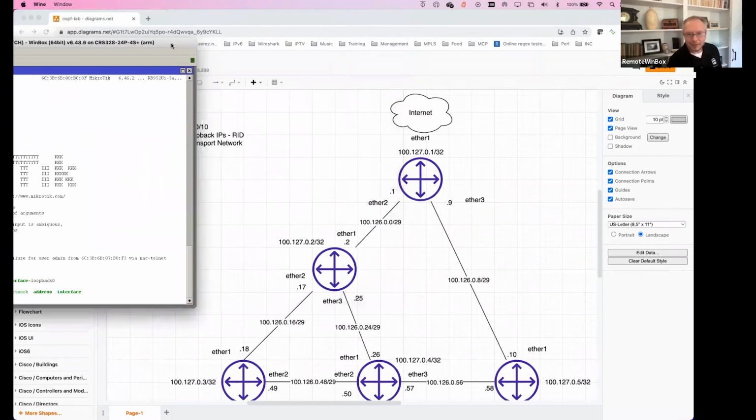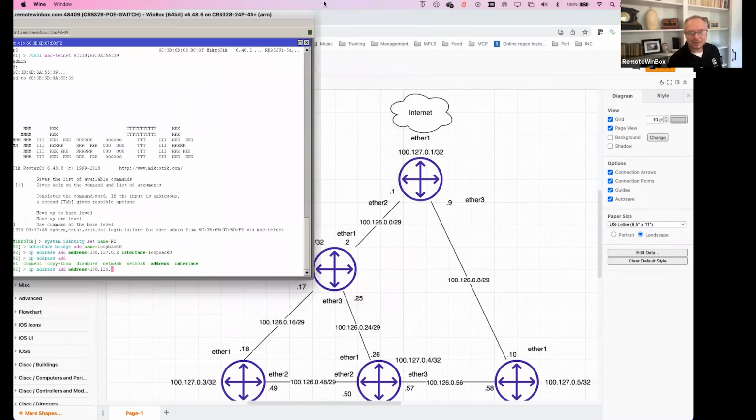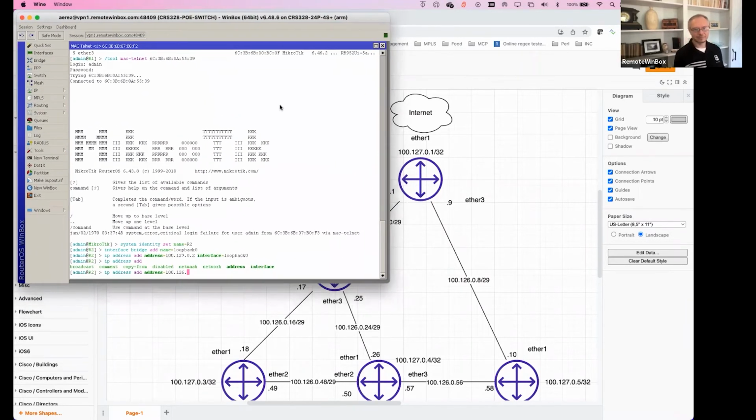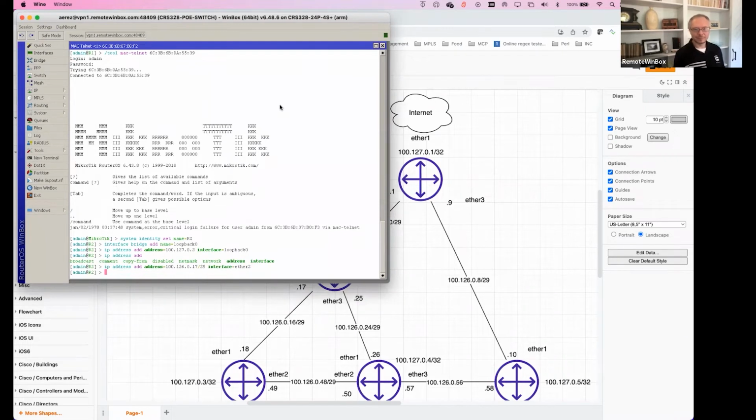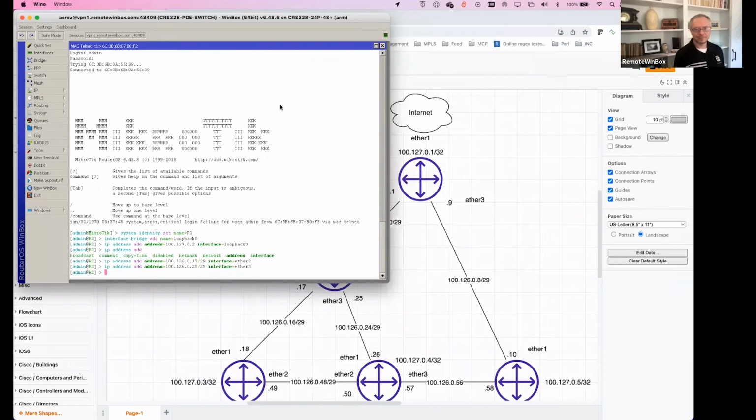Move this out of the way to see Ether 2 is going to be .17. So now we have 3 steps left. We're going to update the routing OSPF instance, the routing OSPF interfaces, and the routing OSPF networks.